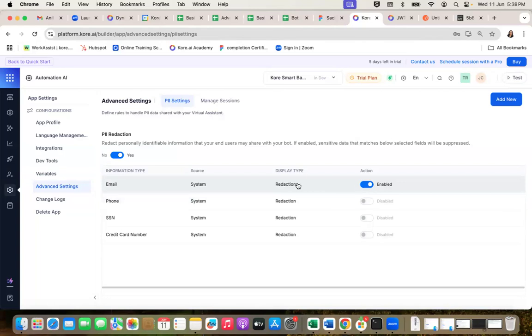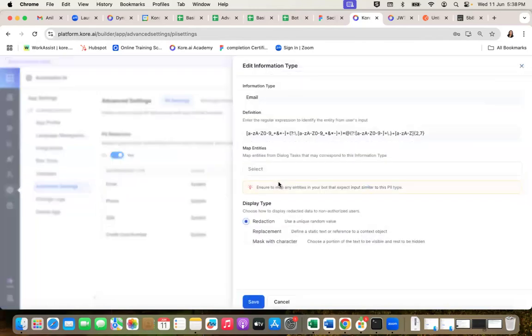So once you enable a redaction, click on it, and here you can see the configuration of that redaction. First is the information type, which is just a name of the redaction, followed by the regular expression, which will be used to validate the response of the user, which will be redacted. And this is why if you don't say on which entity it will be applied, all user responses will not match with this regular expression, which will lead the virtual assistant to reprompt the user for the input.